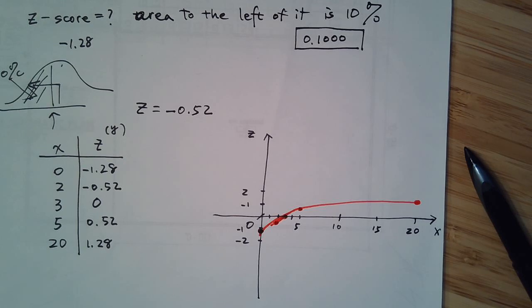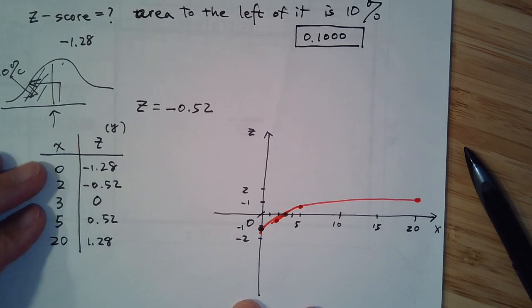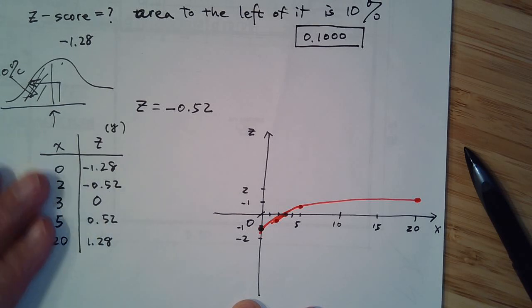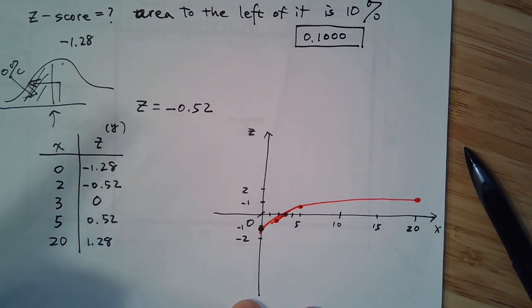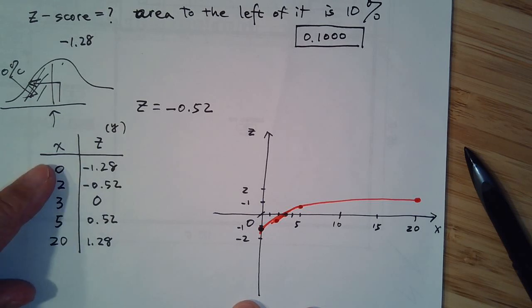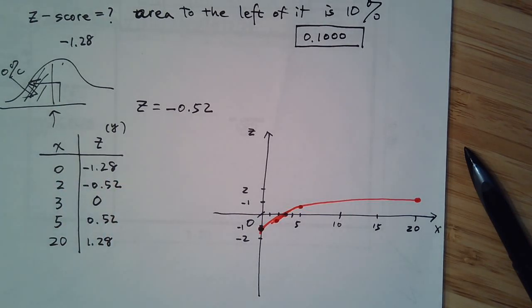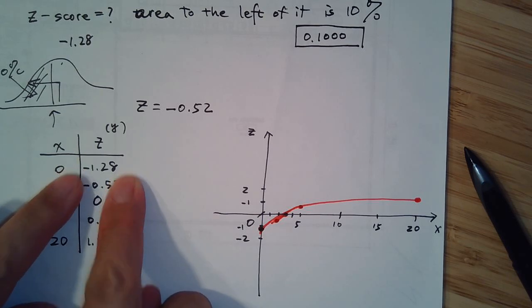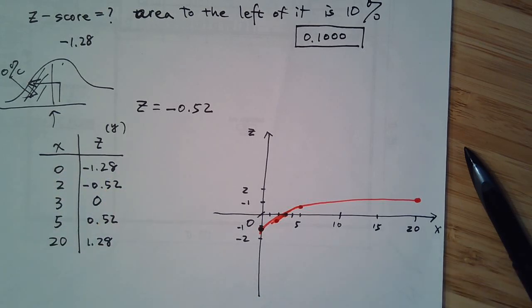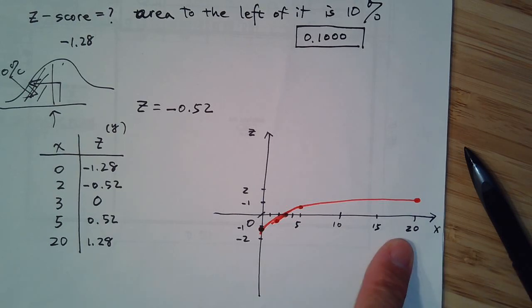If this is not a straight line, then this is not a normal distribution. As easy as that. If the data set comes with a lot of numbers, let's say 100 or 300, you can get the histogram or use software. Later I'm going to show you how to do this in software. Then you're going to get each number corresponding to some kind of percentage: what percentage of the data is less than that? And find the corresponding z-score. When you graph, if you get a straight line, that's normal. If it's not a straight line like this, it's not normal.